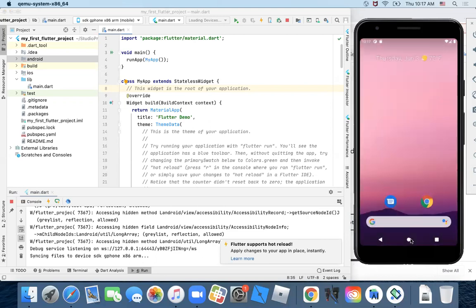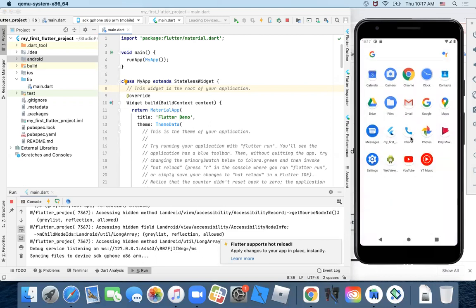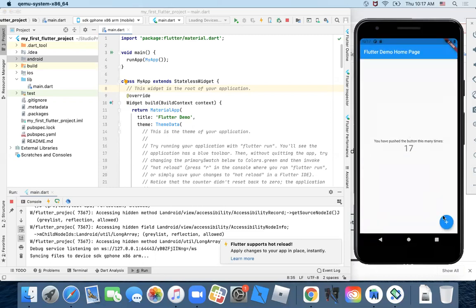And actually, if you go to your phone, you go to the app here, you can see your app right here. So it's one of the apps already installed. You click on this one, you can bring it back and then increase this number. Okay, so if you can get to this point, that means you have successfully set up all the Flutter development environment, and you are good to go for more development right now.